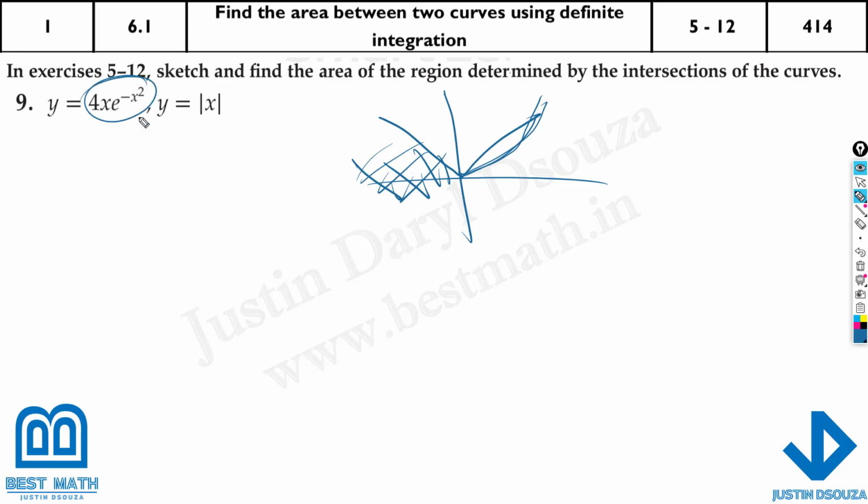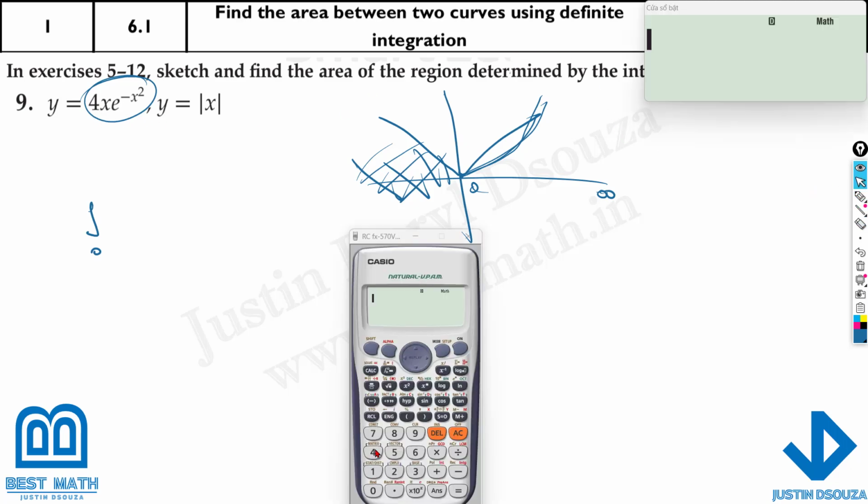The first function is having a domain from 0 or more, 0 to infinity. From 0 to infinity only, that's the domain. So in such a case, both of them start at 0, so I know one of the intersection points is 0 for sure. But what is the other intersection point? If you try directly using the calculator, you'll not get it. Let me show you. Now, what if I directly type this out?